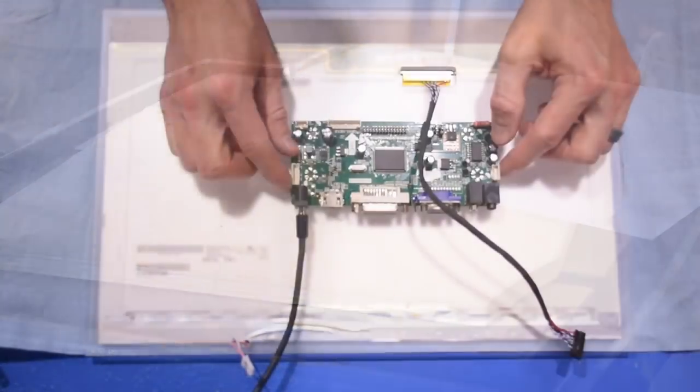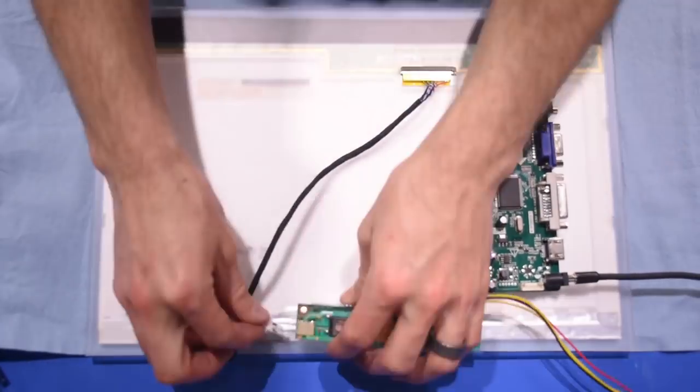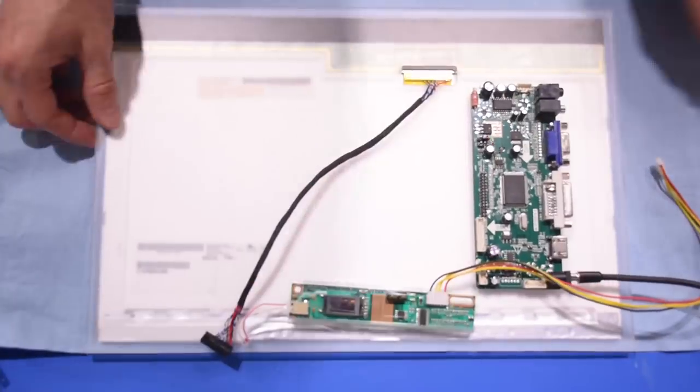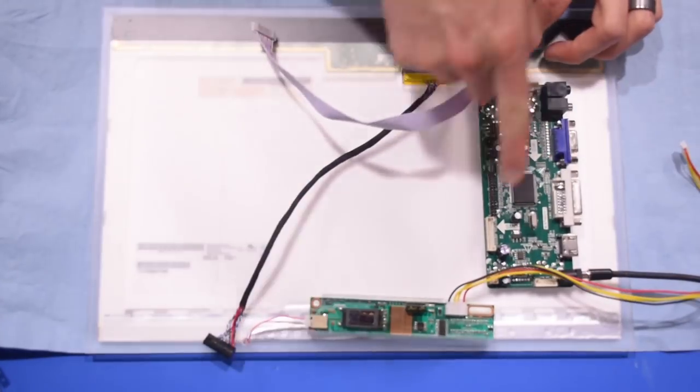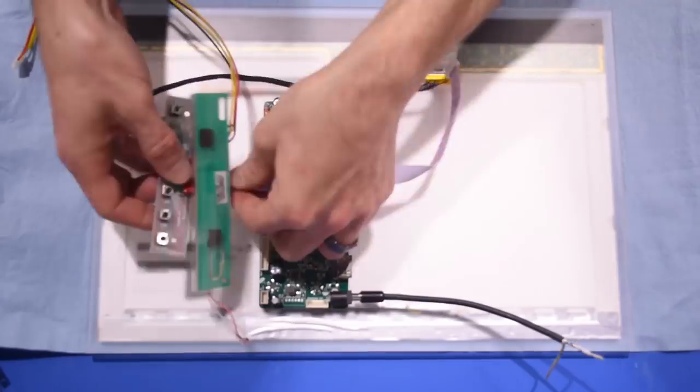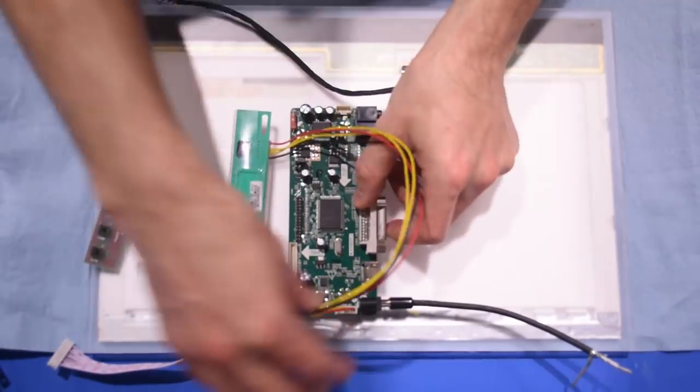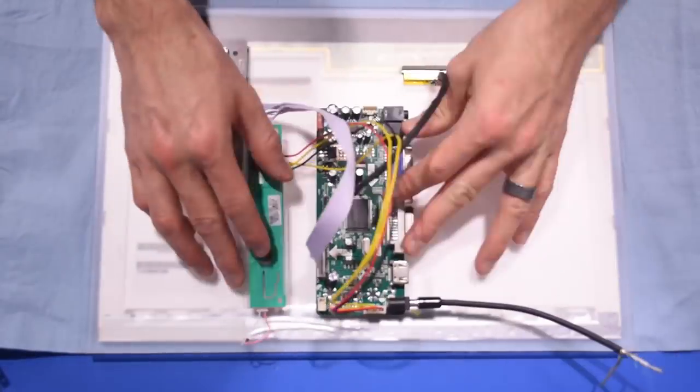I'd say I spent about half an hour deciding how I wanted to lay everything out. Here it is really sped up. I wanted to get everything as compact as possible so the cover plate would be as small as possible. And to make it work I had to lengthen the power wires for the backlight.